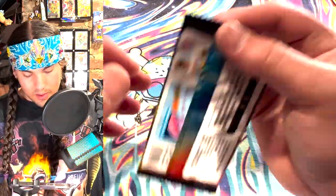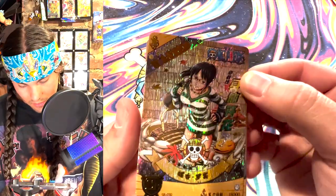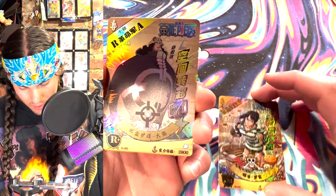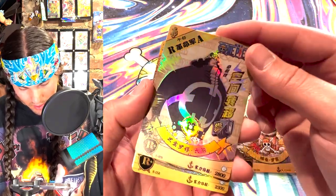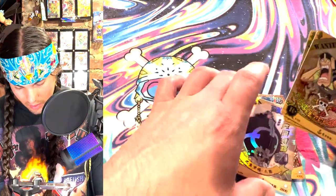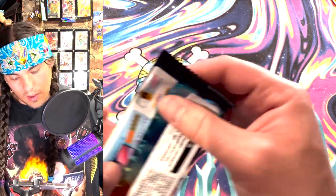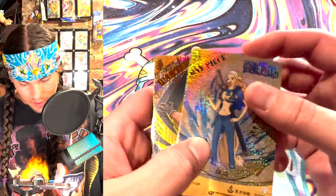All right, what do we got here? Is there gonna be an XR in this box? I think the XR is like the secret rare. It must be. I don't think we've seen this one yet. R plus. Well, this is different. This is a different kind of foiling. This is an SR. The SR is at the front of the pack. Wait, what the heck? This is R plus, but I actually like this foiling better than this polka dot thing. Huh, maybe that's a misprint. That's pretty cool. Yeah, that looks clean. I would actually really like to see most of them look like that. But what can you do? You know? Shrippers can't be choosers. I think that's how the saying goes.